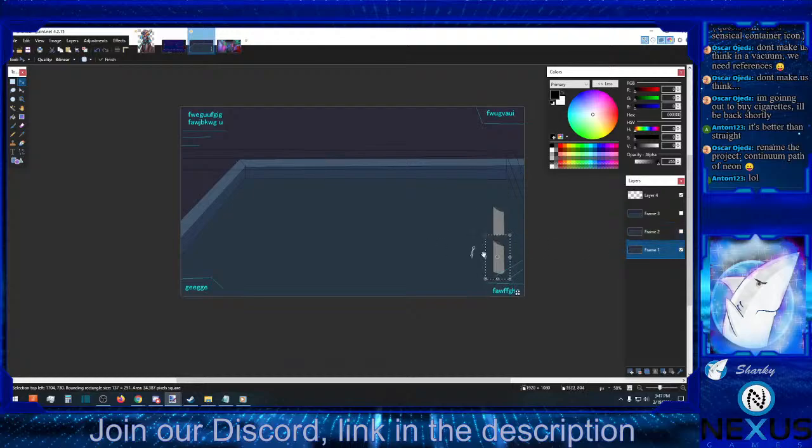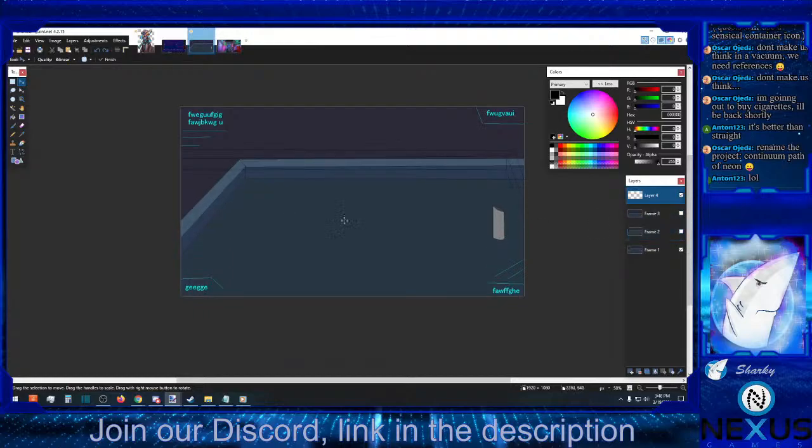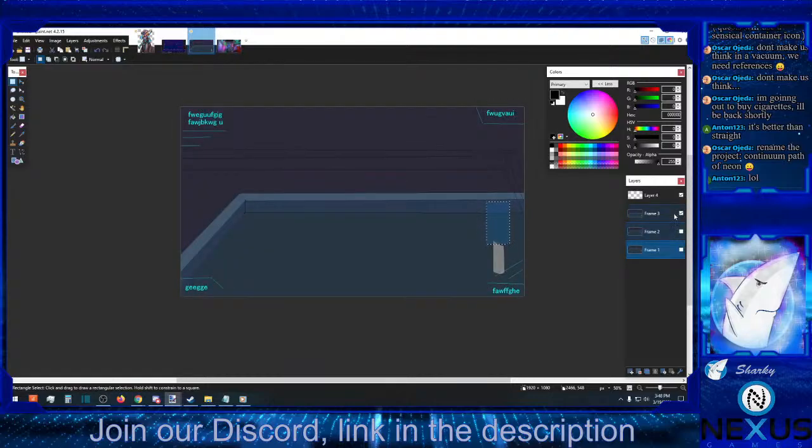Let's get rid of these 2 frames for now. Okay, frame 1. We will copy this. It could be on there. Okay, so let's get rid of that, and we'll go back to frame 3.